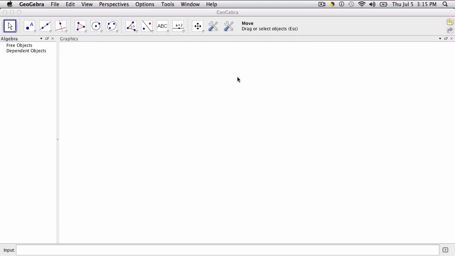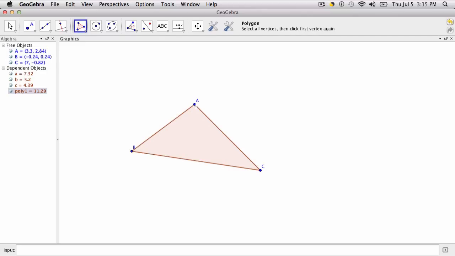In this video we're going to construct the centroid of a triangle, which is where the three medians of a triangle meet. I select my polygon tool, create my triangle, and use the midpoint tool on the midpoint of each side. Just hover above each line and click.